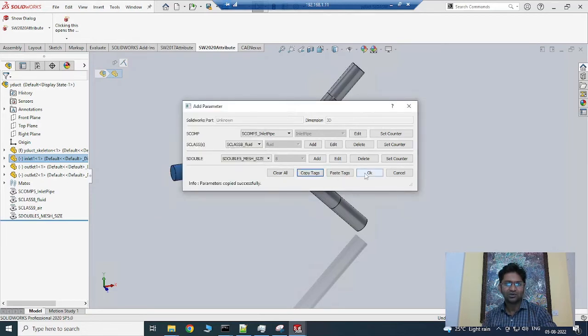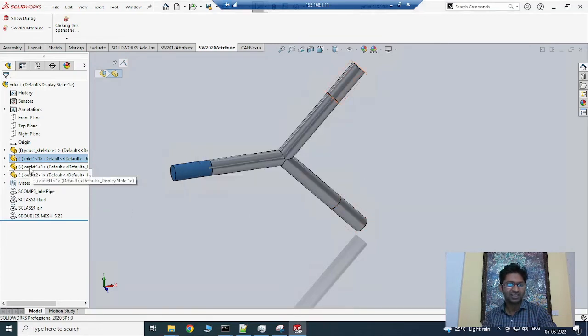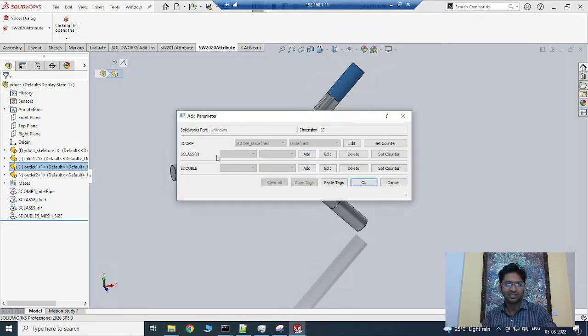After that, I'll close this add parameter dialog box and select another part, for example, outlet one. Again, I'll click on show dialog and here in this add parameter dialog box, I'll select paste tags. So this way, I can copy tags from one part and paste them on another part as well.